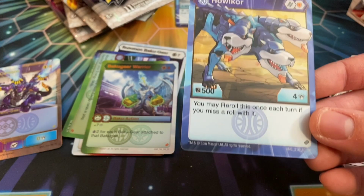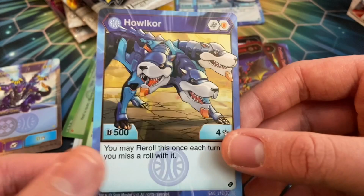And his cores aren't horrible. You know, there's no fists. He's got the 1 Helix. Stats aren't great, but still really cool, and I love the art on that, too.